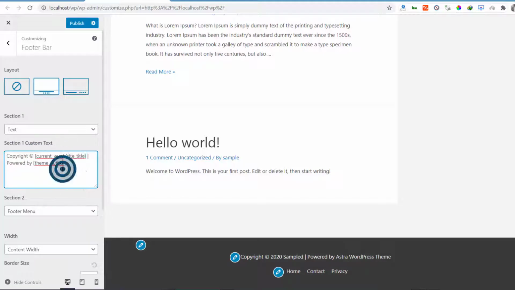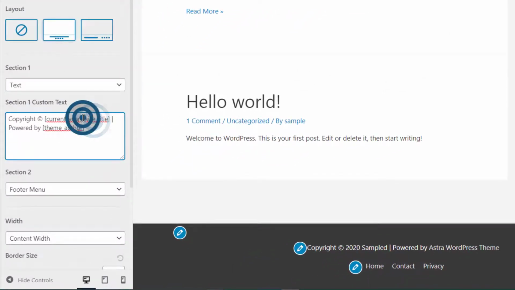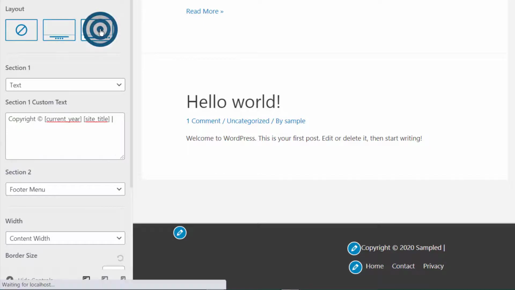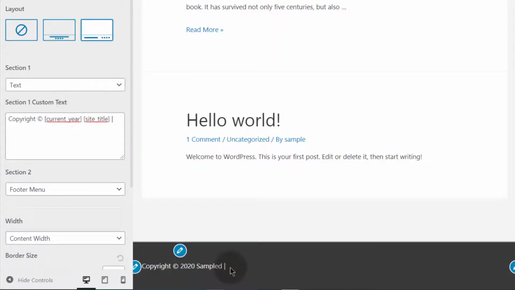If you want to see the available options that you have for this theme that has this kind of structure, just go to the Astra documentation and search for the footer bar, and you're going to see the options that you have for this. For me, I definitely don't want to have that, and I will just remove this. And it's going to remove that. When I do that, I should probably use this other option. You may want to add something like the privacy down here, terms and conditions, and you can do that using HTML. So you can add HTML down there.